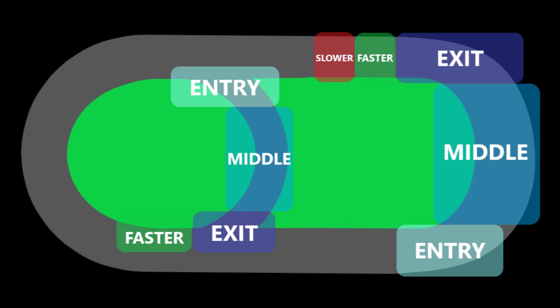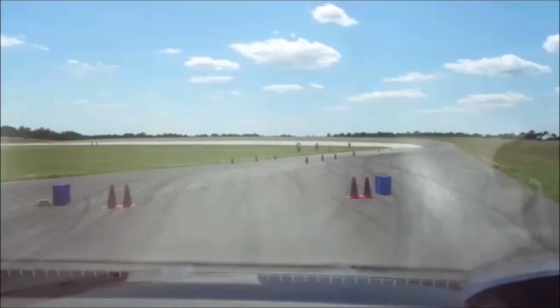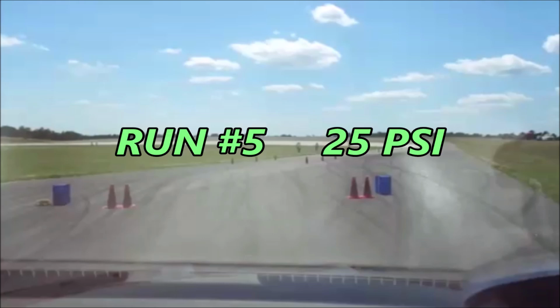If I execute my strategy properly, I'll find some serious speed in both sweepers. If I make a mistake in any section of either sweeper, I might not take home a trophy. Let's see how I did on my fastest run. My tires are set at 25 psi for my fifth run.